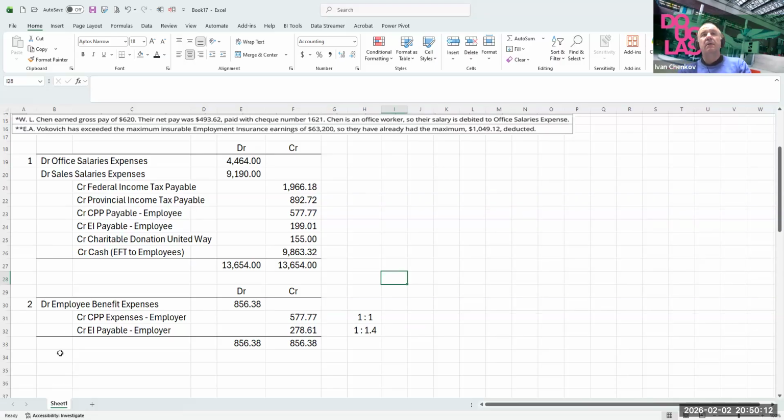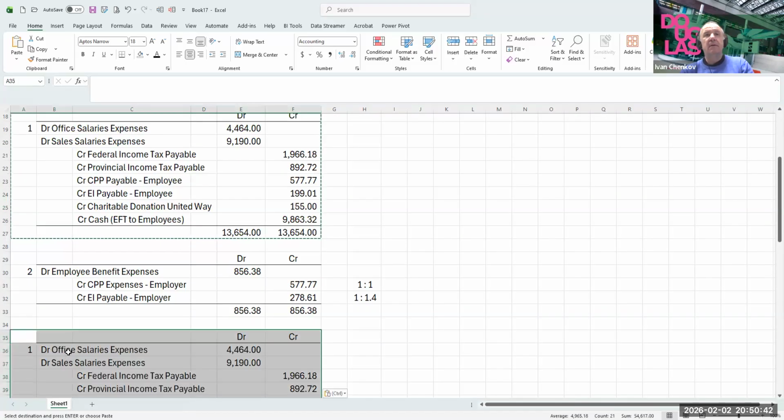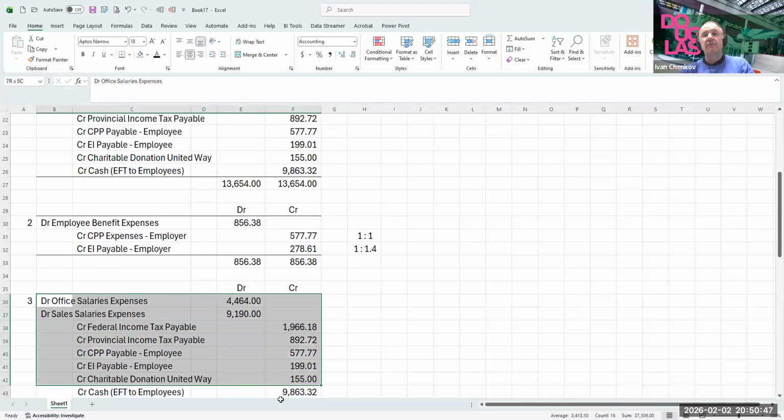The third entry, now we have to clear all those payables. Make sense? Because the Canada Revenue is going to start saying, hey, where is my money? You got my money from the employee. Now give it back to me. And then we have to do the third entry, which is going to be, again, I'm going to copy this and I'm going to paste it here. And that will be number 3. And now we start changing everything here.